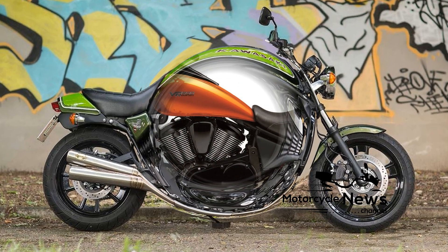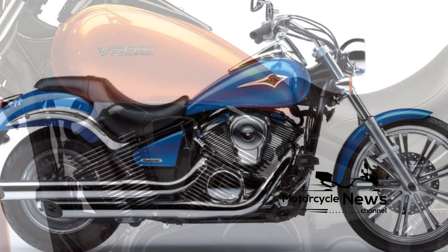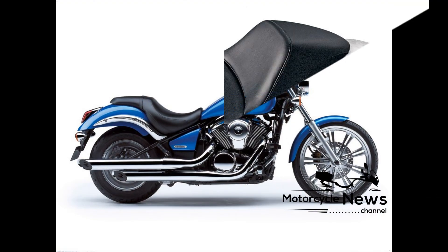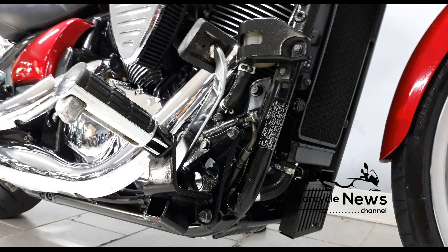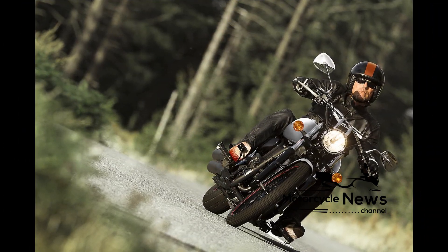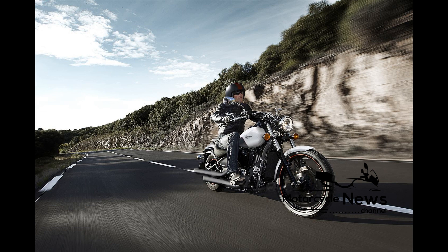Value versus rivals: the most impressive aspect of the Kawasaki VN900 Custom is not just the shiny new bits and pieces, but how Kawasaki managed to change the appearance while retaining its appealing price tag. The VN900 Custom delivers aesthetics, performance and refinement normally found in motorcycles that cost thousands more. On top of that, other neat touches include an instrument cluster which offers classic styling along with all the requisite dials and lights, including a fuel level indicator and a digital clock.